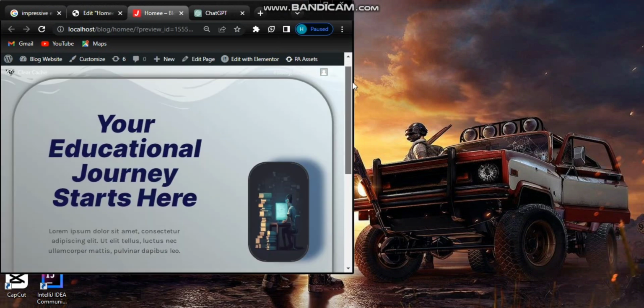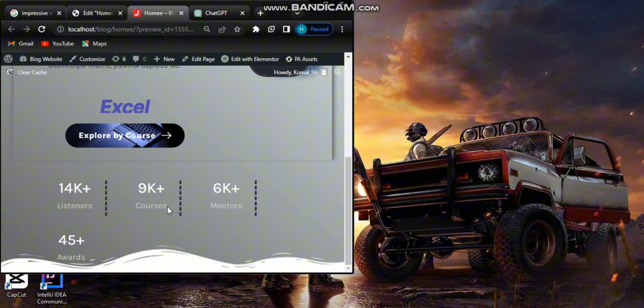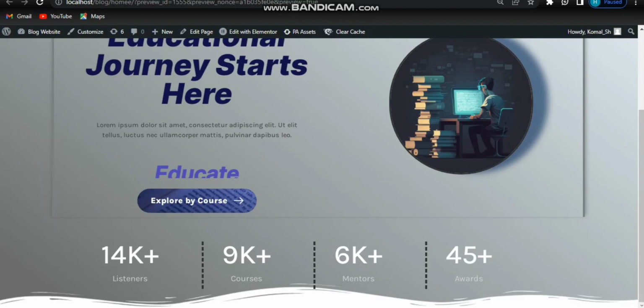How it looks like on the tablet. So that's how it looks like on tablet view, but these are not good.